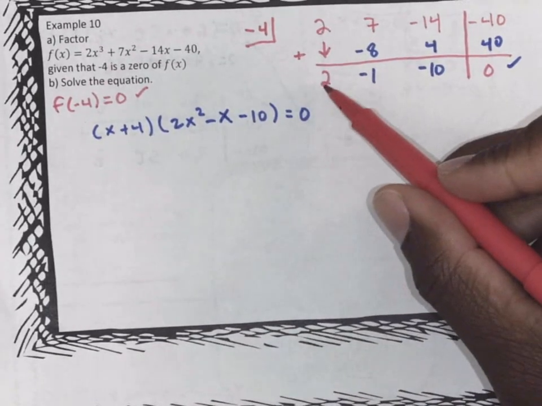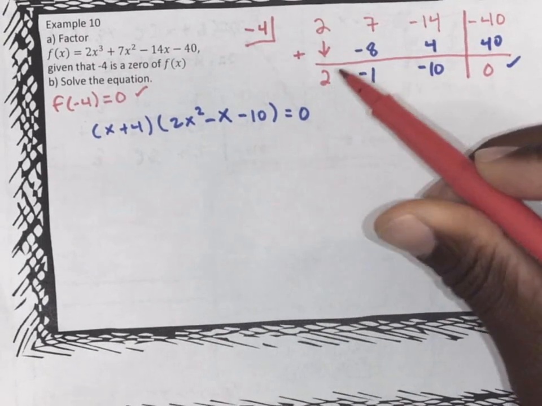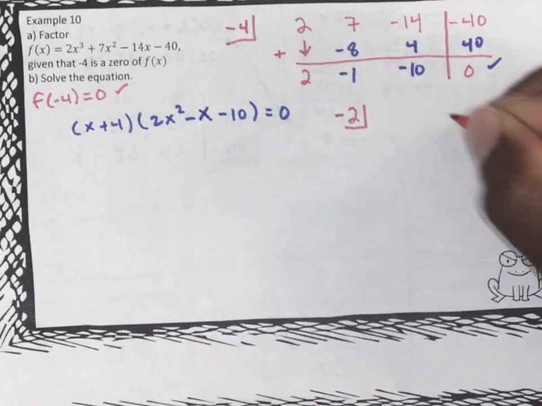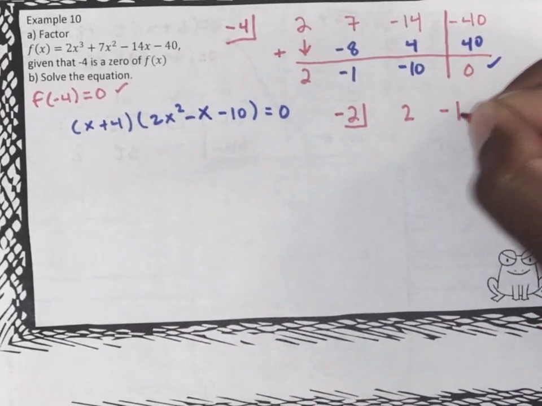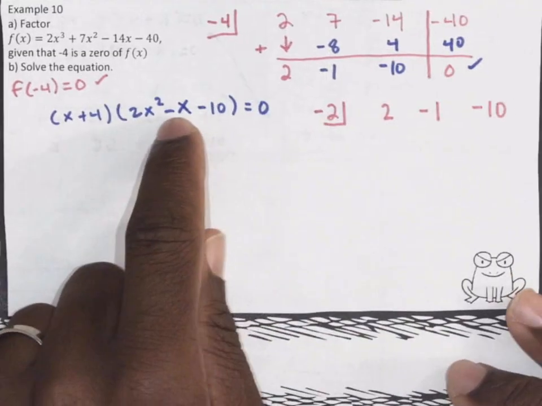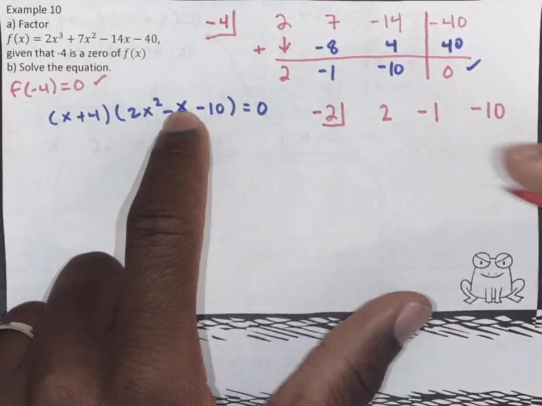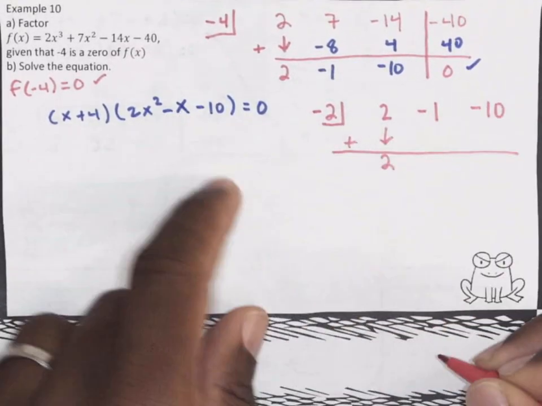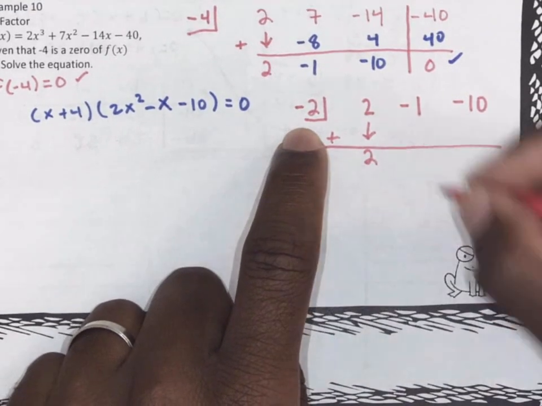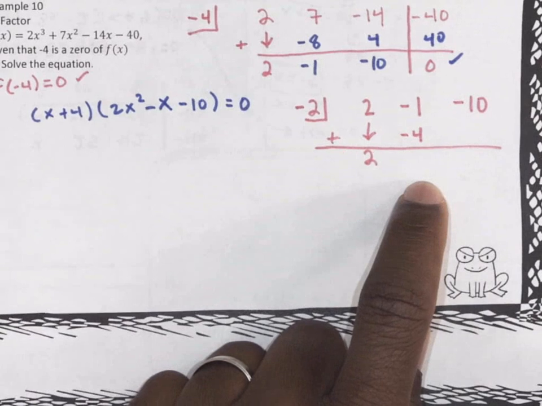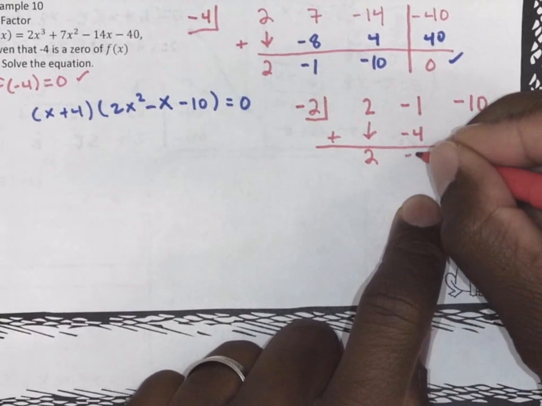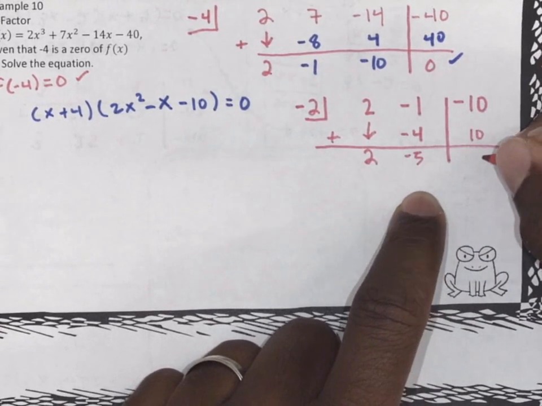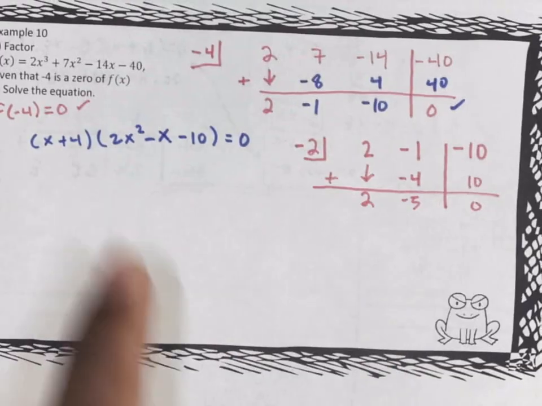That's going to be another 0. So I can do synthetic division again. As these get bigger, I'll show you how to just kind of keep this going, but I'll rewrite it. We're saying -2 is also a 0. So I'm going to do synthetic division on what I have left over. So I'm basically taking this, and I'm going to do synthetic division just on this. Two times -2, what's that? When I add, I get, okay, -5 times -2 is 10. When I add them, I get 0. So I just factored it another time.